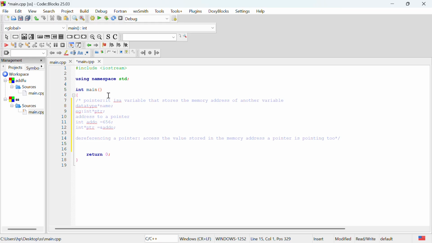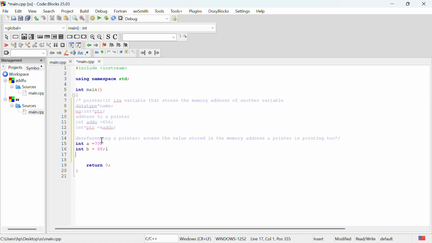So include iostream, then int a equal to 70, then int b equal to 68.